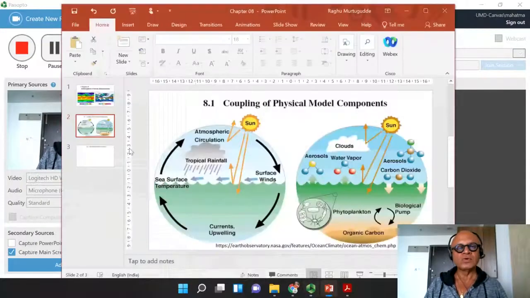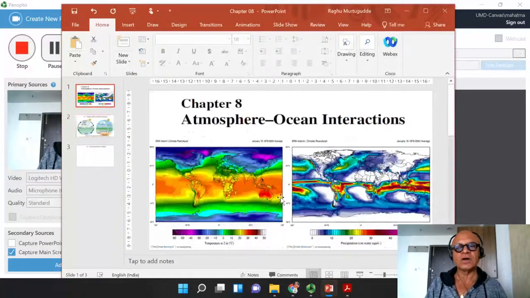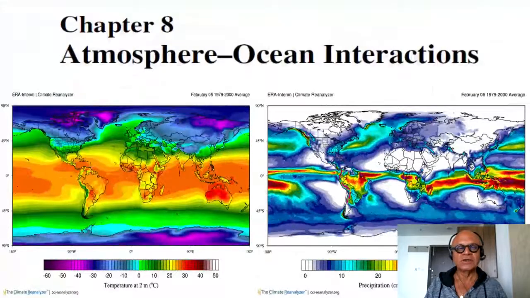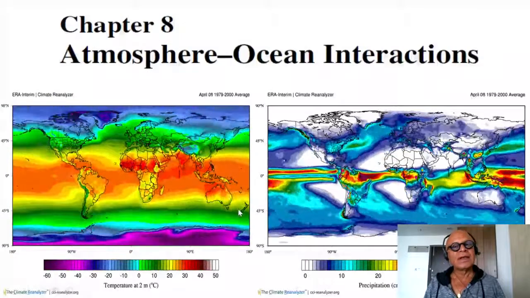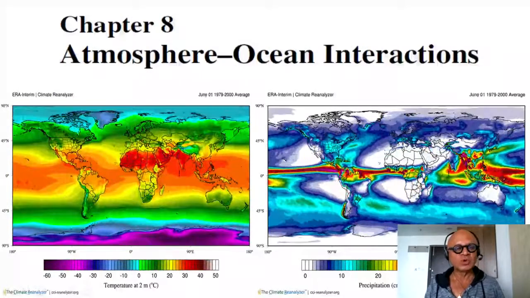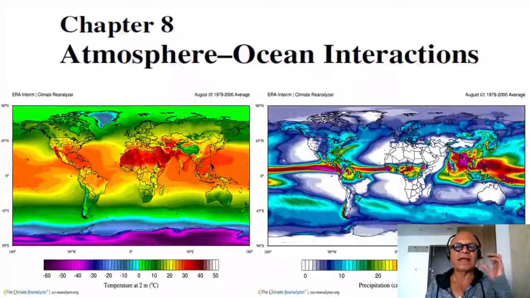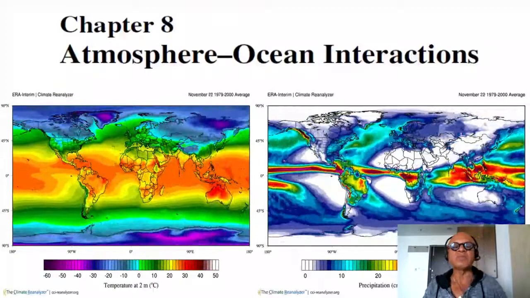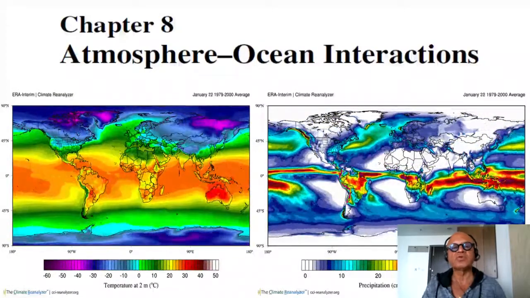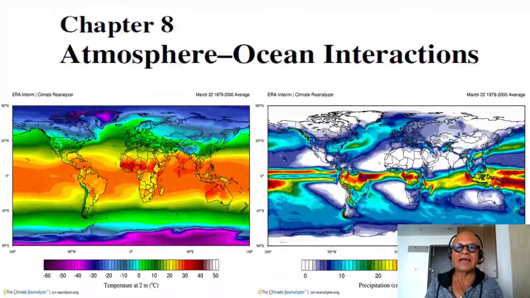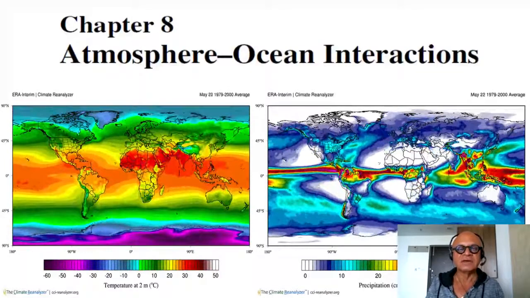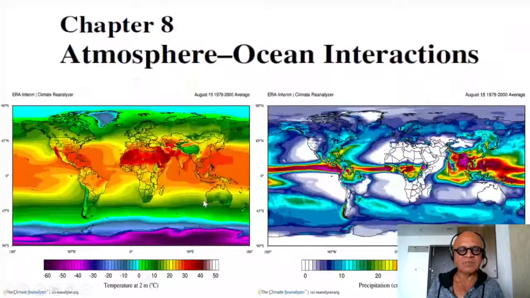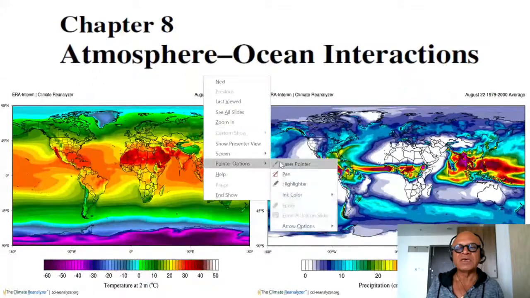Okay, we are into chapter 8, which is on atmosphere and ocean interactions. So, not atmosphere land or land ocean. The focus is specifically on atmosphere ocean interactions, which usually tend to be the biggest part of the climate models, even though obviously you need land and, of course, glaciers and other things. The main idea is to orient ourselves as to how models represent some of the key processes.